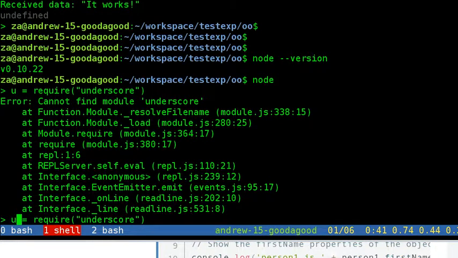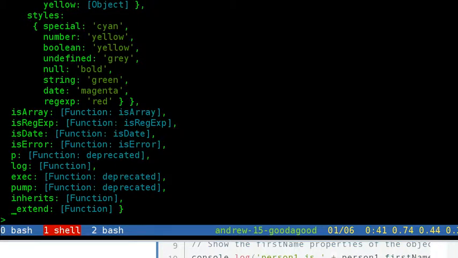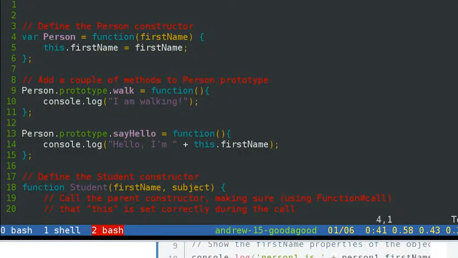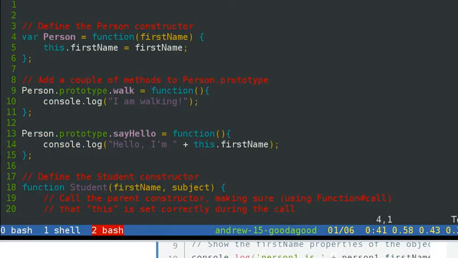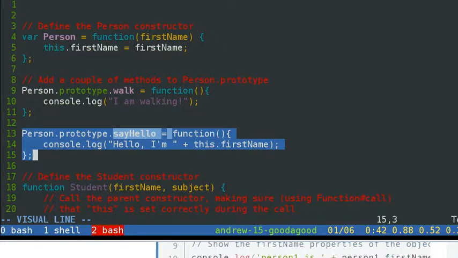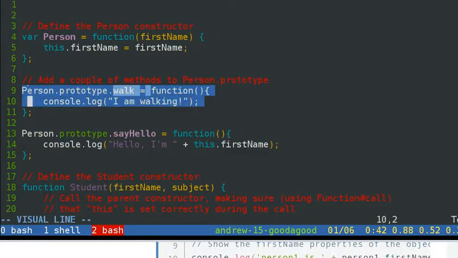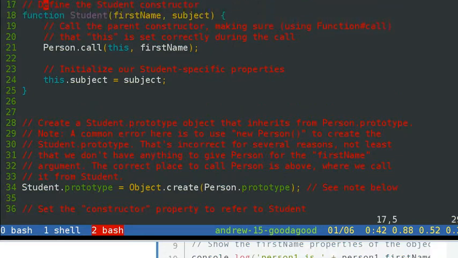Okay, let's check some examples to implement JavaScript OOP. In the example below, we define the class Student. Student is a child class of Person. Student is supposed to be a person, and a person might or might not be a student. Then we redefine the person's method, such as sayHello. A person can say hello, and a person can work. So a student can say hello, and a student can work.